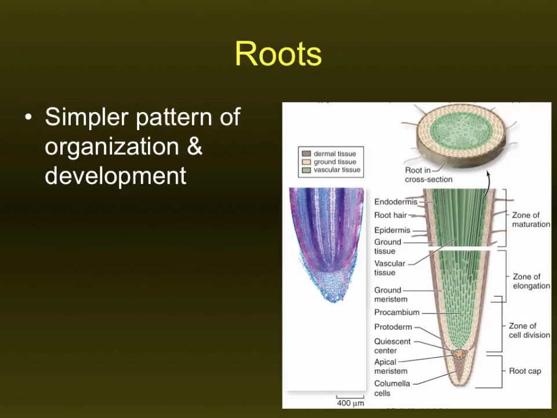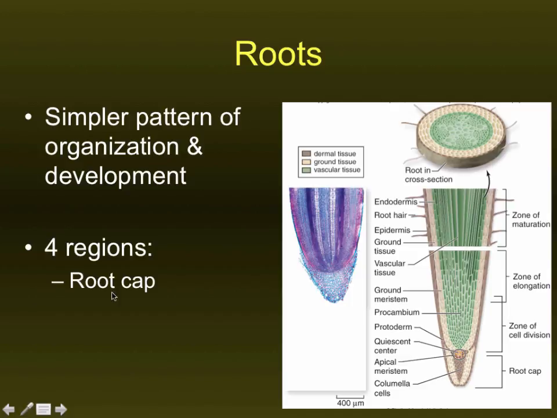So we'll take a closer look again at roots. Roots, in addition to the stem, both of those have vascular tissue, for example. Roots are a bit simpler in appearance and function than are the stems. There's not as much going on with the roots as there is with the stems. In any given root, there are about 4 basic locations you can look at.